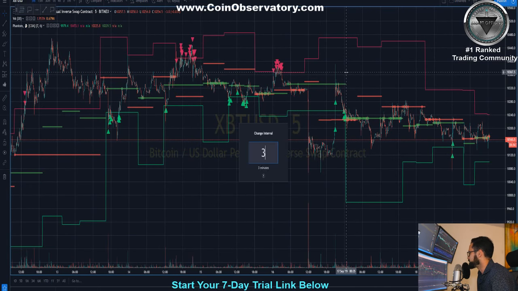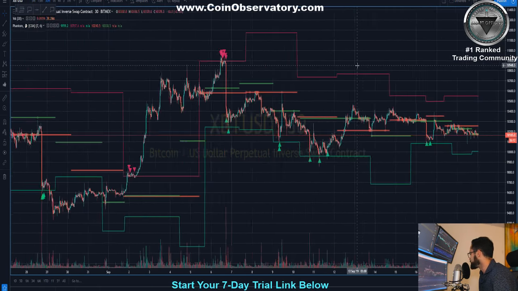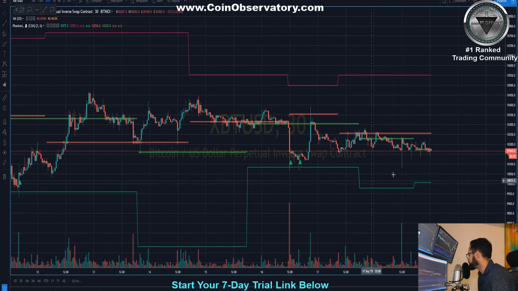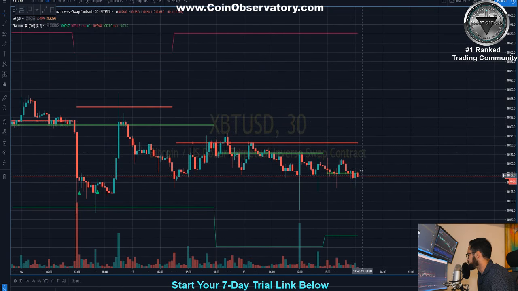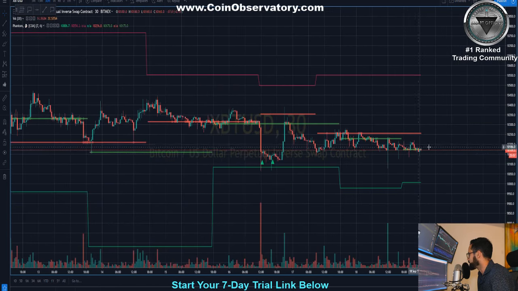But what's key, the reason we added the midlines, right? The reason we added the midlines is it's going to let us know, and here we're going to expect another drop because we're closing below the midline. Up until the chart starts closing above this midline, then we want to see an upwards move. But if we're closing below the midline, it means we're likely going to come down and retest the zone.